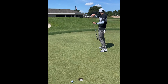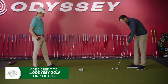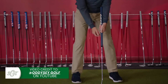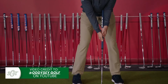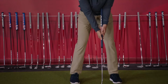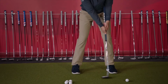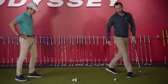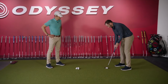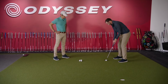Now, arm lock putting became pretty popular across professional golf a couple years ago, around 2021, and then amateur golfers like myself have turned to it as an alternative away from traditional putting. For context, arm lock putters generally range from 40 to 42 inches in length, while standard putters will range from about 34 to 36 inches. With the longer shaft, you can form a more rigid stance, and you can control your arms, and you lock those arms onto the grip, hence the name arm lock.